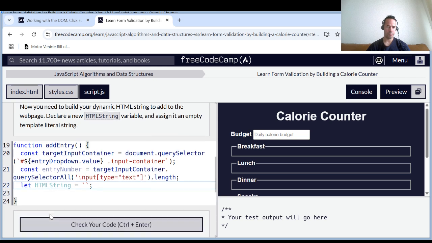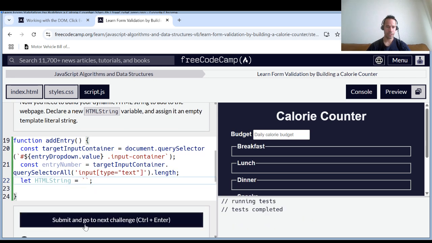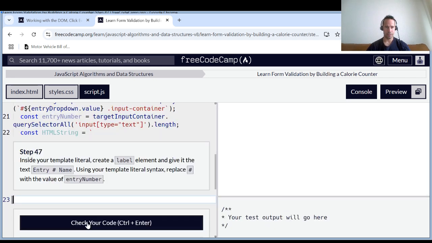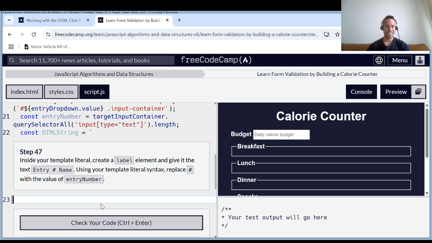Why are you green? It's not really supposed to be capital at first, but that's what you wanted. Inside your template literal, create a label element and give it the text entry number name. Using your template literal syntax, replace the number with the value of entry number. Okay.